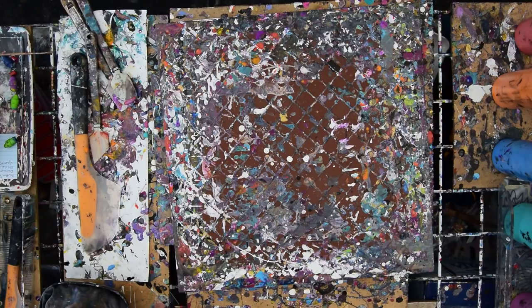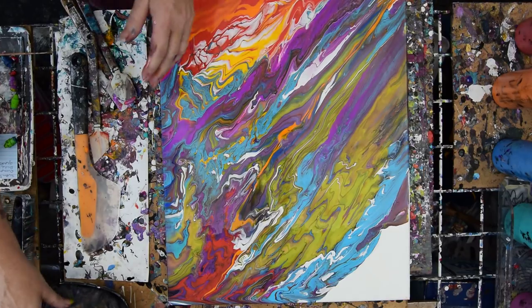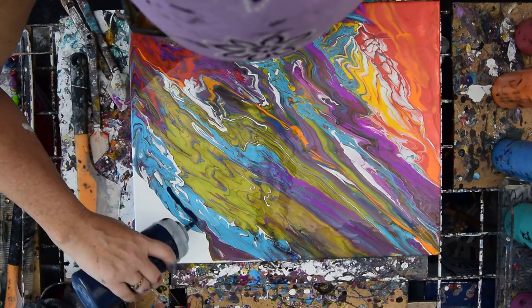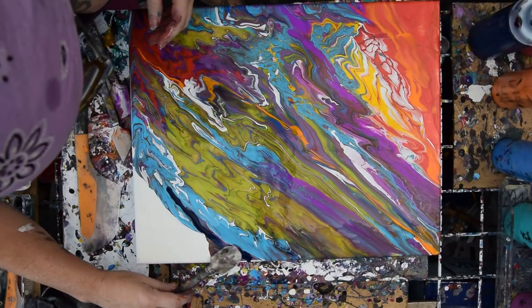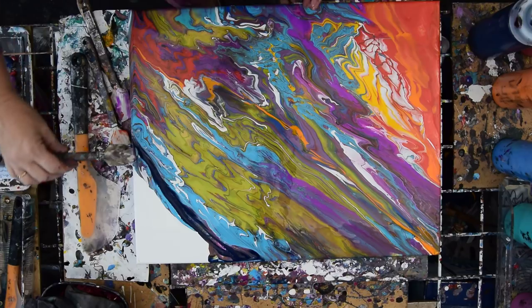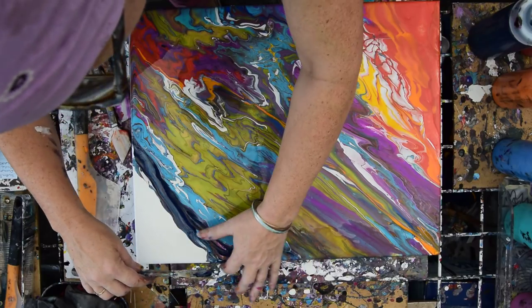I just found something big and weird on my canvas in the paint. This is reminding me a lot of something I did recently, and I'm liking a lot about it. I think what I really want is some of that lovely, luscious, delicious, deep Prussian blue up there. I'm liking that a lot — this stuff makes cells like crazy, which is unusual, because for me blue does not make cells very often.